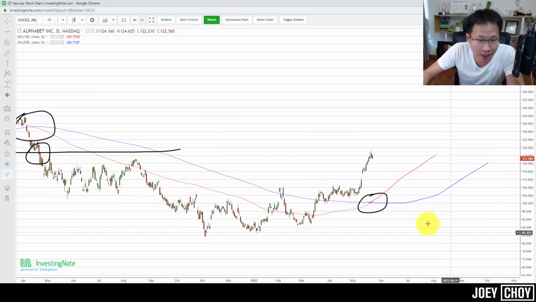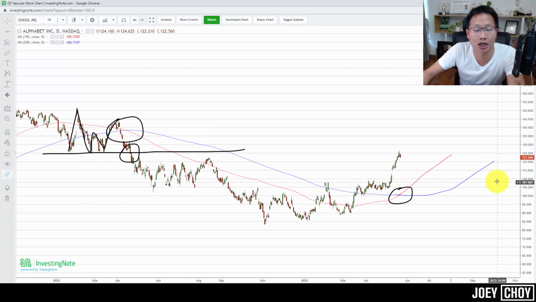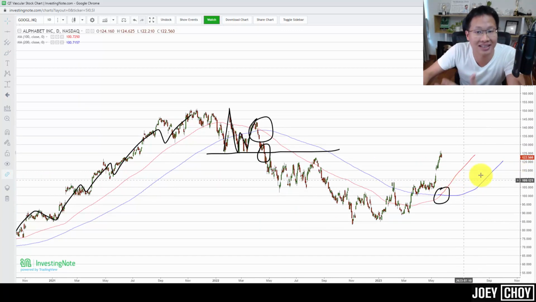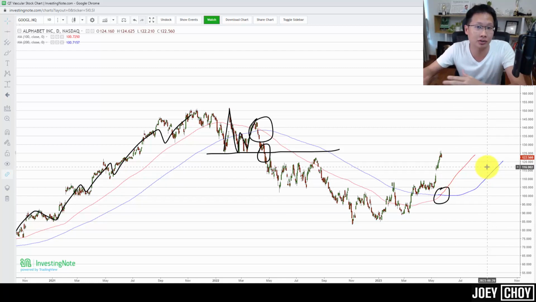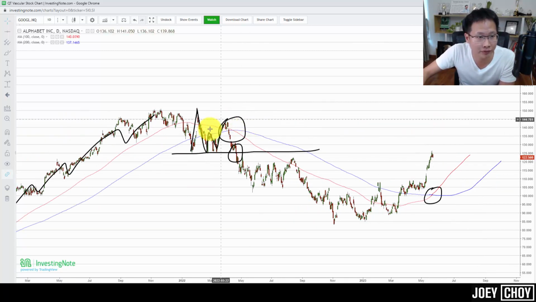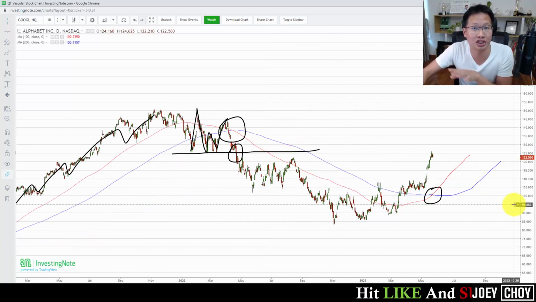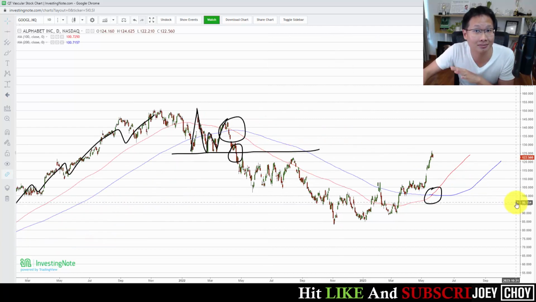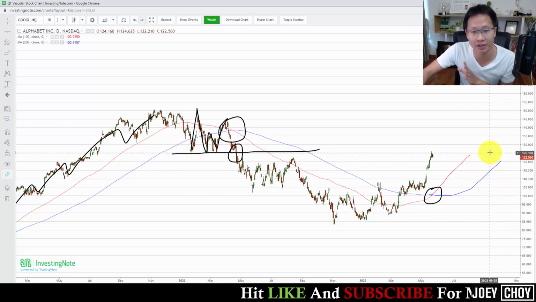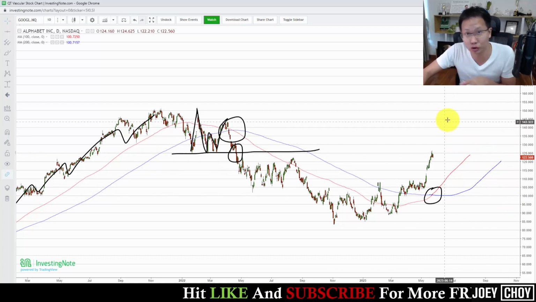That is where potentially the trend can start to turn up. In fact, it has really turned up right now. It can see prices pushing even higher. We might start to attempt to find a new recent high, attempting to even retrace or rebound back to the previous high that we have seen in 2021, maybe all the way to like 150, 140. That could be potentially the next upside targets. Does it make sense? Just by looking at the moving averages, you can get the trend.